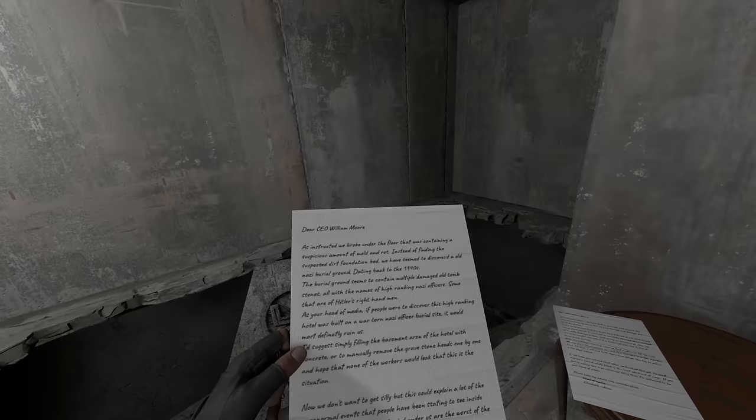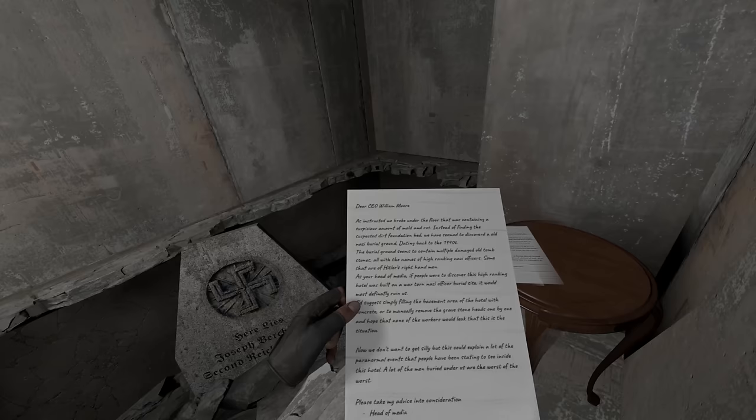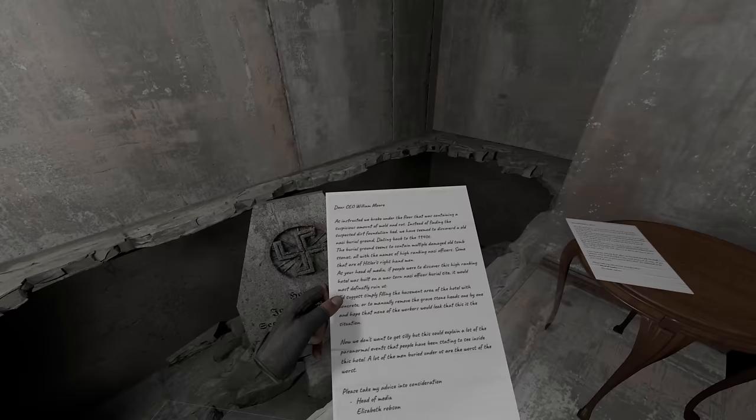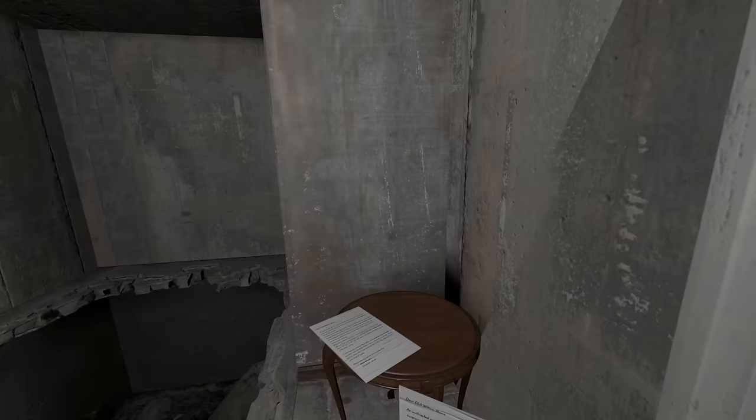I'd suggest simply filling the basement area of the hotel with concrete, or to manually remove the gravestone heads one by one and hope that none of the workers would leak that this is the situation. Now, we don't want to get silly. Wouldn't want that. But this could explain a lot of the paranormal events that people have been stating to see inside the hotel. A lot of the men buried under us are the worst of the worst. Please take my advice into consideration.